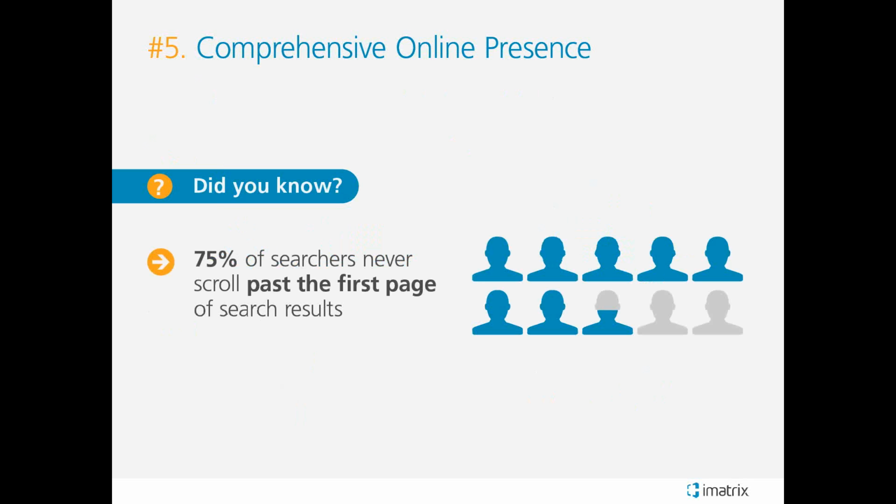So again, if you aren't really sure how the search engine results page works, there are about 7 to 10 results on a search results page. About 75% of searchers don't really scroll past that first page. I personally, just because I understand how the system works, I might go to the second and third page just to see. But my buying decision usually stops on the first page. I don't really go past it, and the majority of people actually don't either.